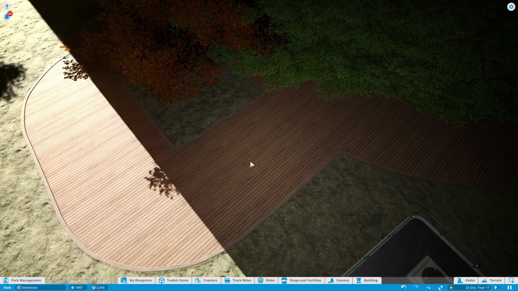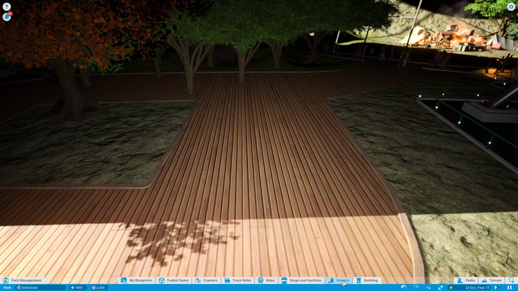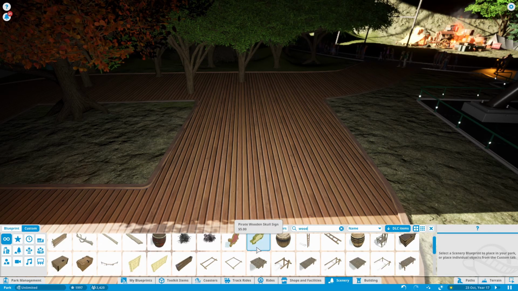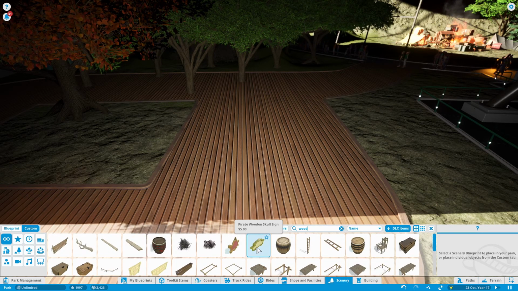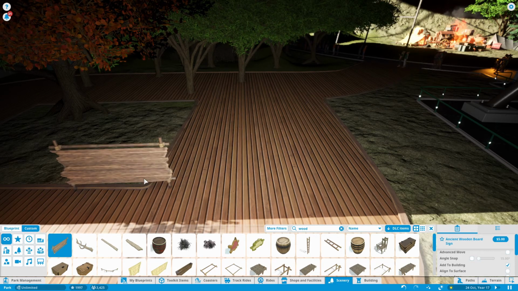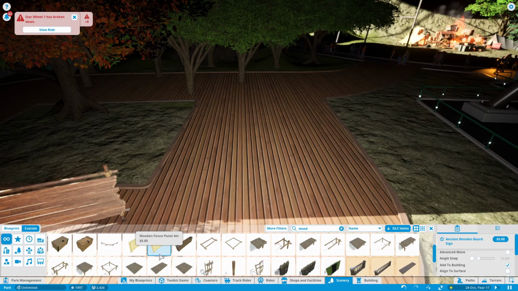I want railing on this, yeah. How do I get railing? You know what? I can make my own railing, can't I? Right, let's go. Wood. What do we have? What can I use? Ooh. Maybe? But is that a sign? That's a sign.